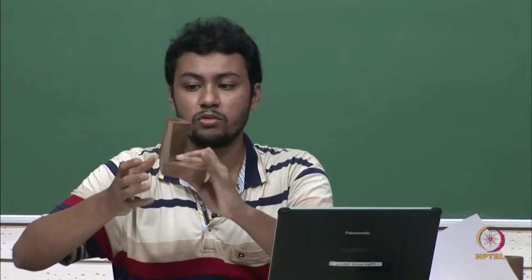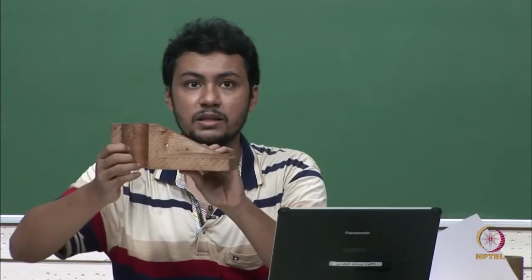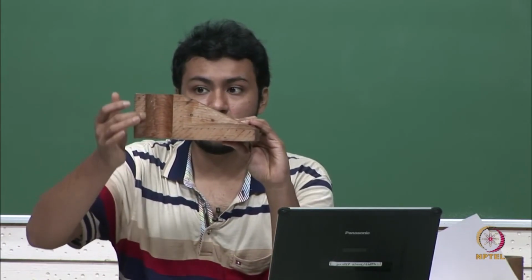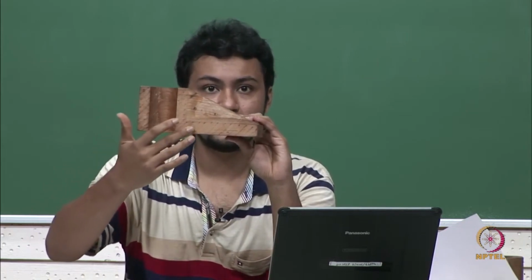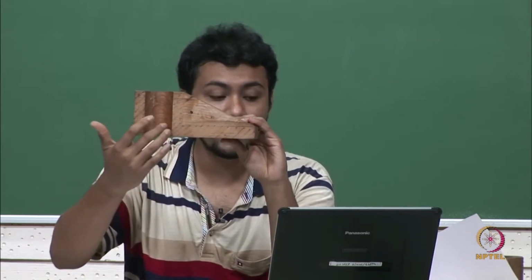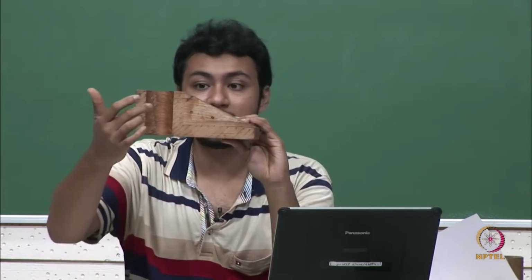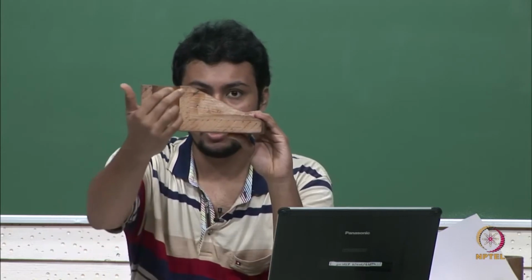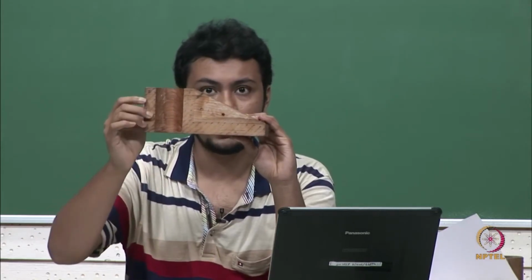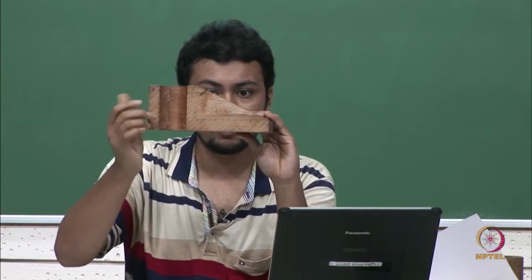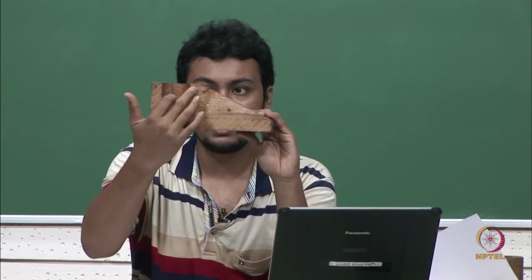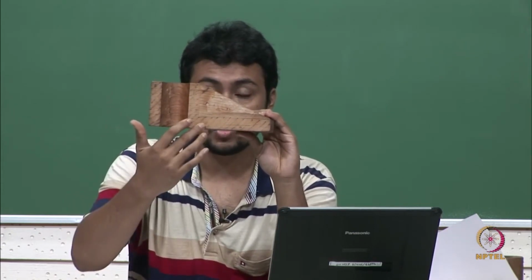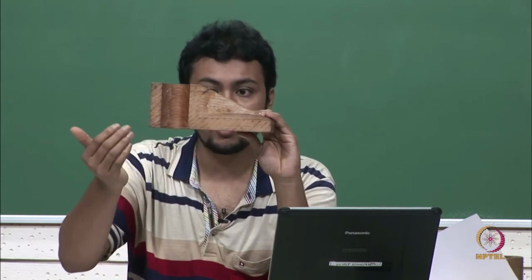We have already shown you the cutting plane, and after cutting this is what you will be looking at. See, now you are able to look at the inner features. Previously you were not able to, but now you can look. This is the sectional front view. You have to draw exactly what you are looking at from the front, that only we will be drawing now. So, just look at the features, this part, this part, this part, this part have been sectioned. So, we will be using sectioning lines also for those parts.